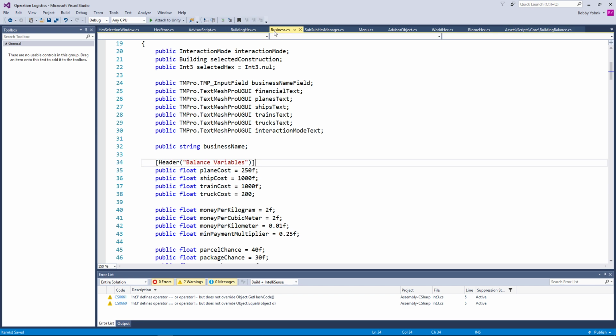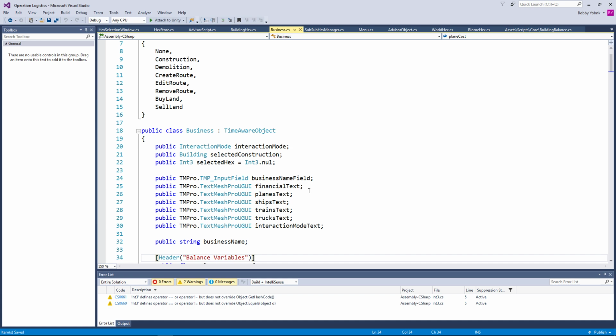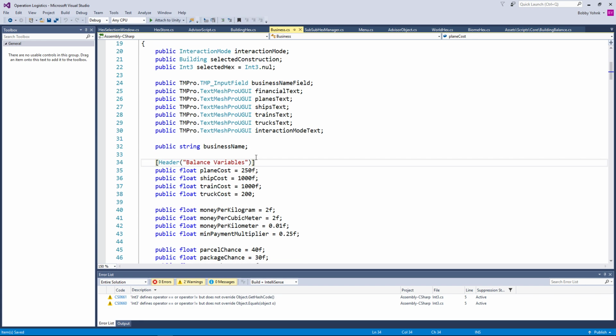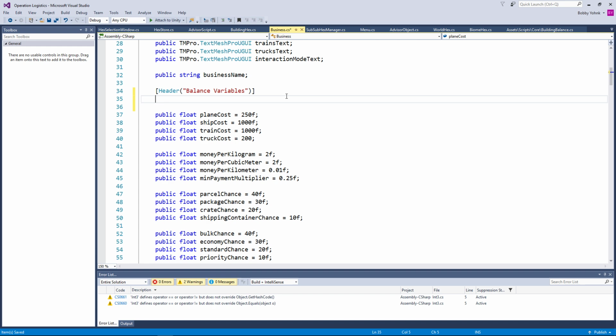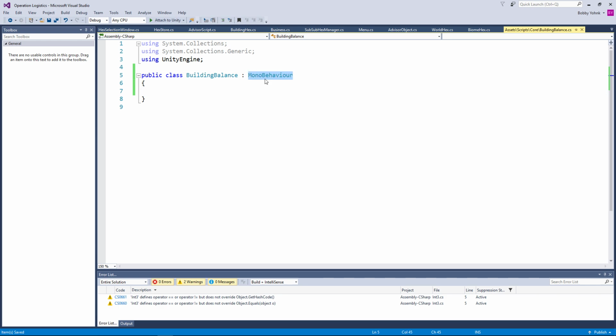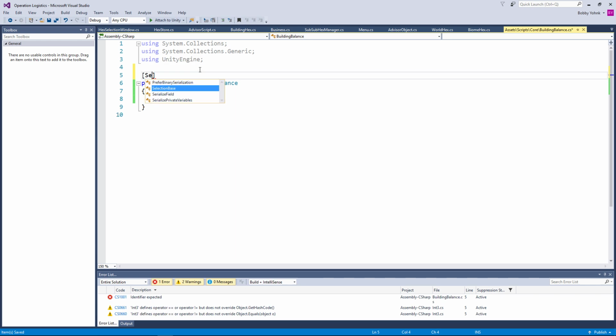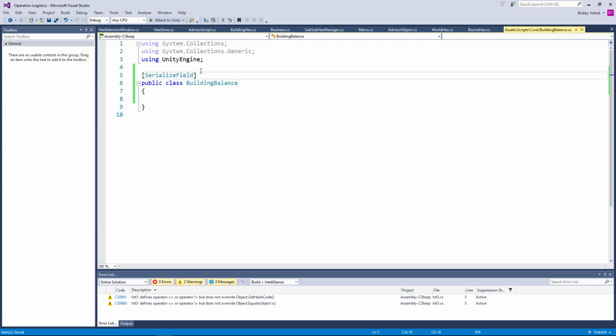And then in the business, I'm going to go ahead and put in right up here at the top near balance variables, public building balance, and I think I'm going to have that not be a mono behavior. This is just a data class, but we do want to serialize the field because I want it to show up in the inspector.